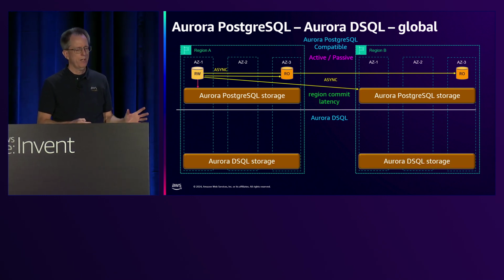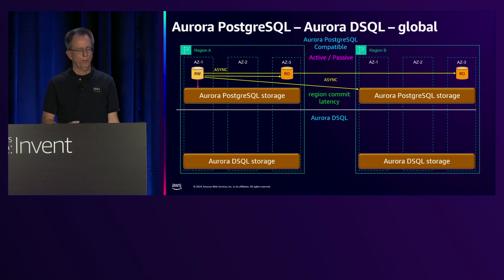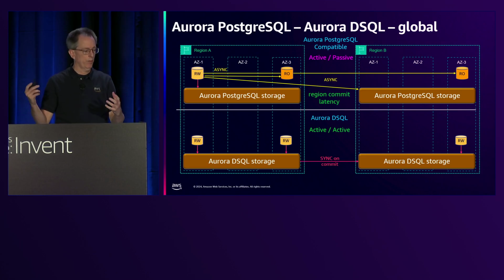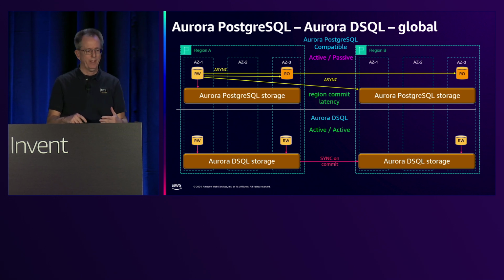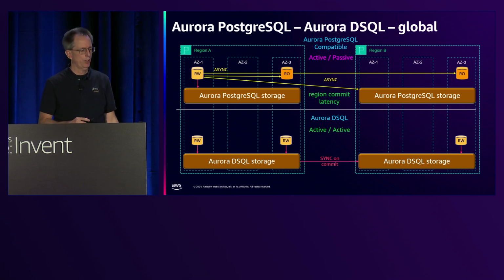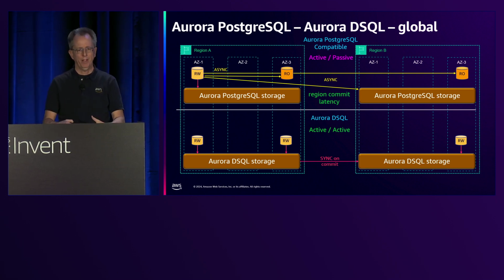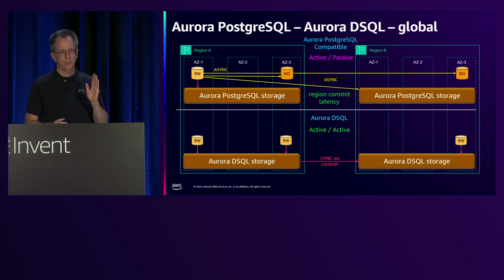Now, conversely with DSQL, same again. You've got storage in both locations, and true multi-writer. So you can write in either of the regions, multiple AZs. This is truly active-active, right? So if you need that capability, this is where it really shines. Now you notice that I say sync on commit. This is that optimization that Matt talked about in his presentation, that we're not doing every round trip on every write, every update. We're only doing this at commit time. So that means you're paying across region, but only on that one thing.